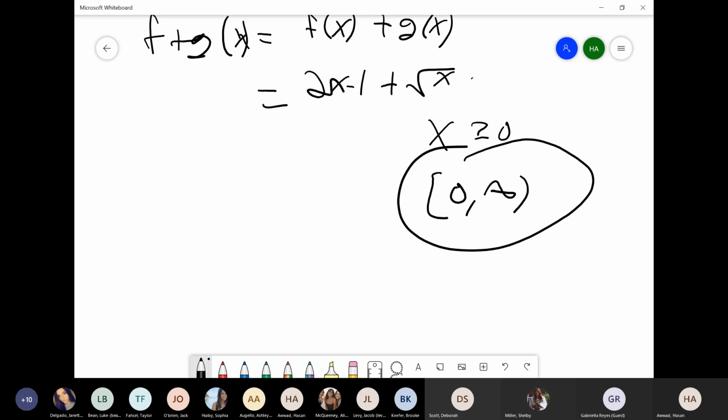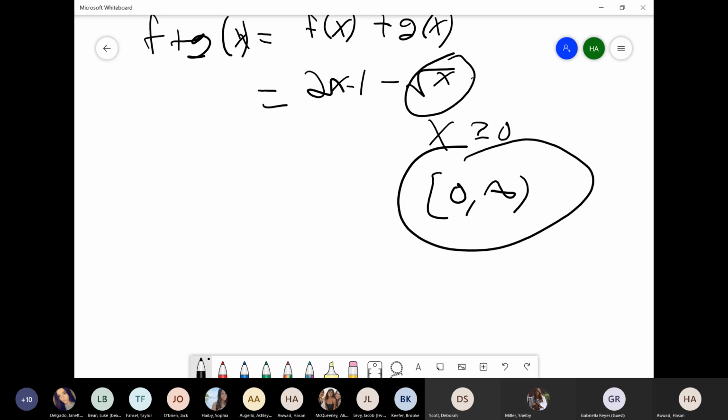And now you're going to recognize that because the only thing that's changing for the subtraction one is that you're making the plus a square root of x to be a minus square root of x, your problem is still with square root of x, which means that for the subtraction one, your domain is going to be the exact same thing. And then when you multiply them together, similarly, your problem isn't going to be with the 2x minus 1. It's going to be with the square root of x. So you're essentially just finding the domain of square root of x 3 times, which in all 3 cases is from 0 to infinity. So the first 3 operations that you're doing for question 15 all have the same domain.